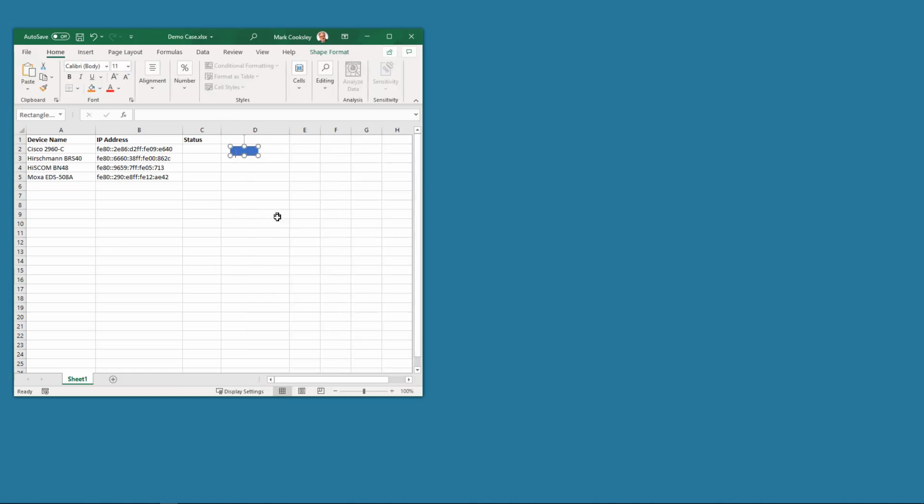And add the text. Now I copy it to create the second button. Change the text.